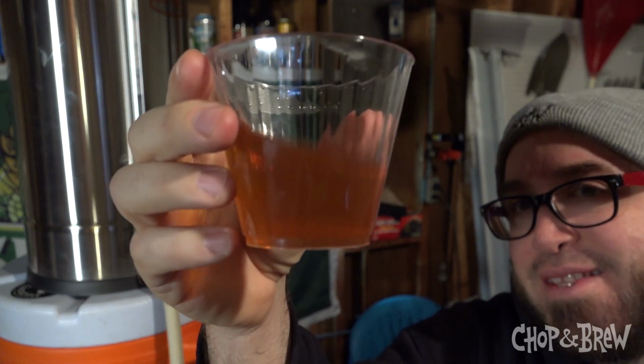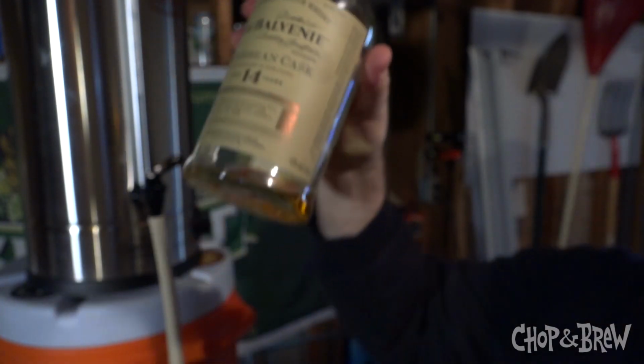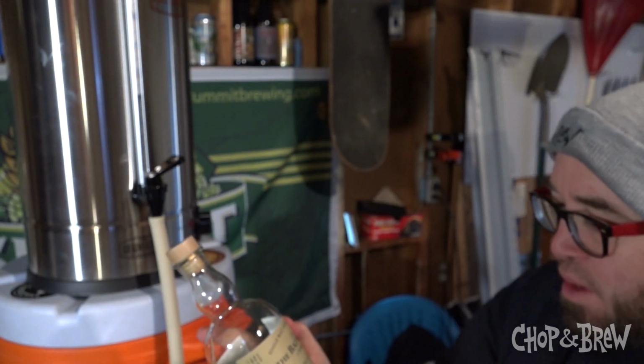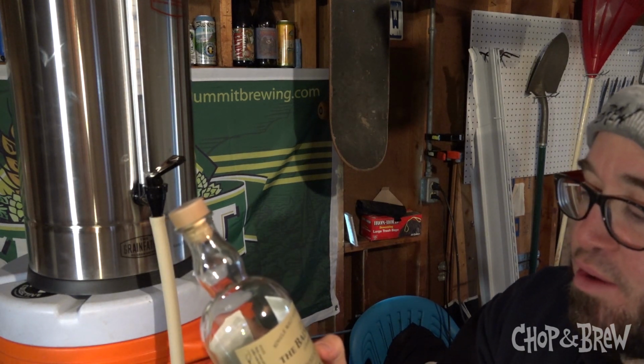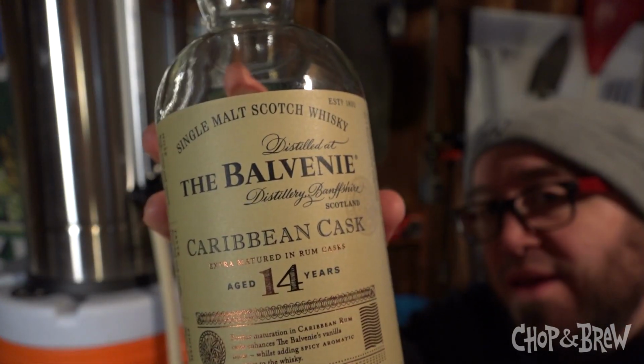Time for hot scotchy. And this is the scotch for this morning's hot scotchy. I'm not gonna take all of that, but we're pretty much at the bottom of this. It's a Caribbean cask, extra matured in rum cask, age 14 years. Oh, Balvenie. Oh man, yeah.